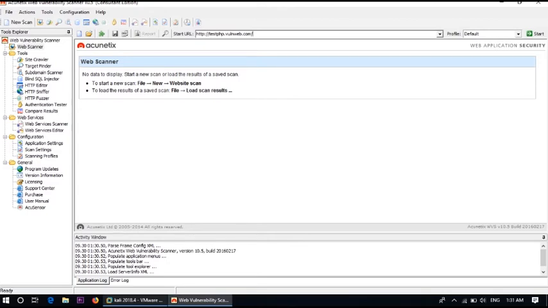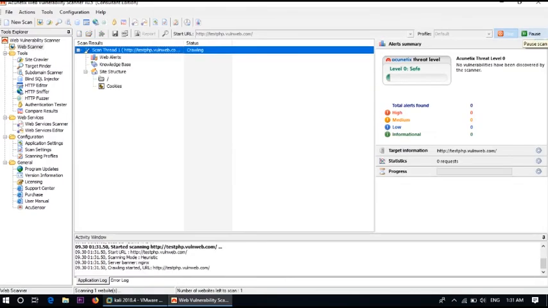Now we can select the profile. For blind SQL injection you can use this option: CSRF, directory and file check, file upload. All these options are available. For the time being, I am using the default option. Then click on start. It will take some time to complete the scan. Once it completes, we will get all the vulnerabilities available in this web application.